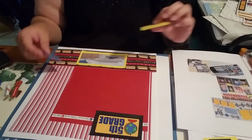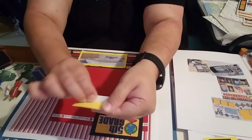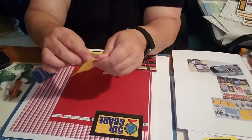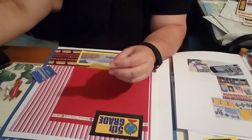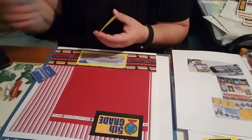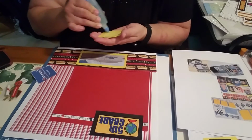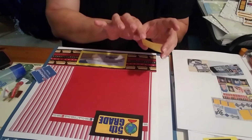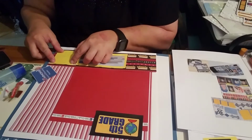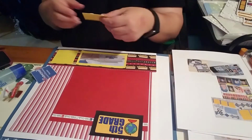Well, in that case, I'm gonna attempt to pull up this fifth grade sticker. Don't know how it's gonna turn out, but okay. I'm gonna put it here, right? And we are gonna glue it, I think, to the side. Okay. Oh boy. Okay.